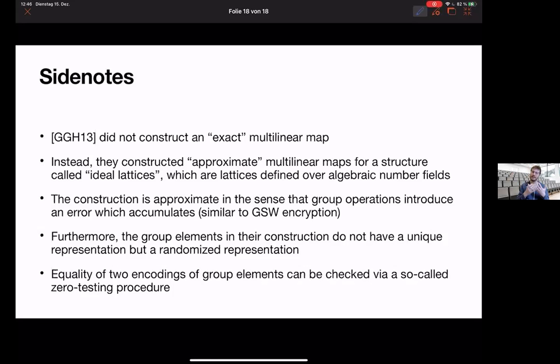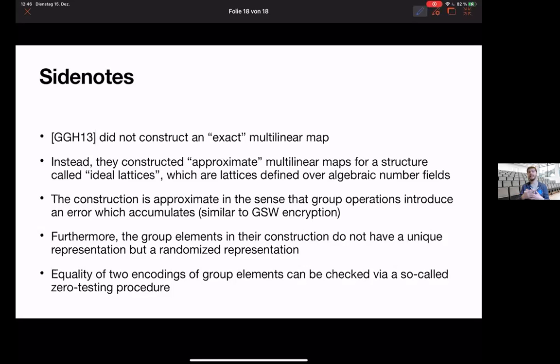So there was kind of a precarious approach from today's perspective to start with a fully homomorphic encryption scheme, which is secure, which has CPA security, and to deliberately weaken it in order to enable this zero testing procedure. And they conjectured that introducing this zero test would not make this multilinear group insecure.